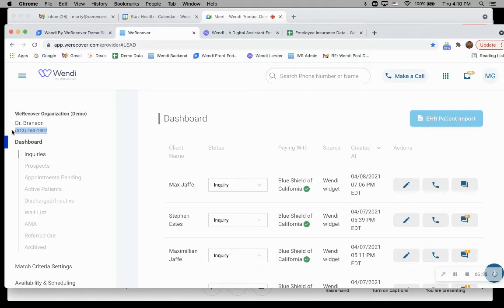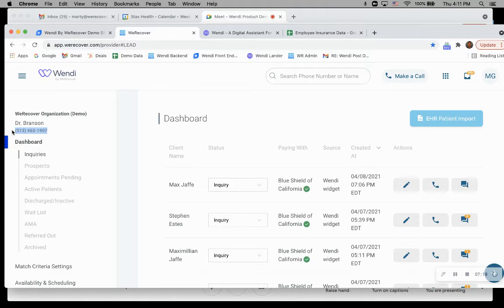If you have an existing phone number, you can either port that over to Wendi, or you can forward your phone system over to Wendi and then take advantage of the automation features that we have in the phone system. So if you're spending money on a phone system, like a Google Voice number or something like that, and you don't have a very complex call tree set up, then you can save some additional money by switching to Wendi. Otherwise, if you like your phone system, you can keep it, just forward your line over to Wendi.